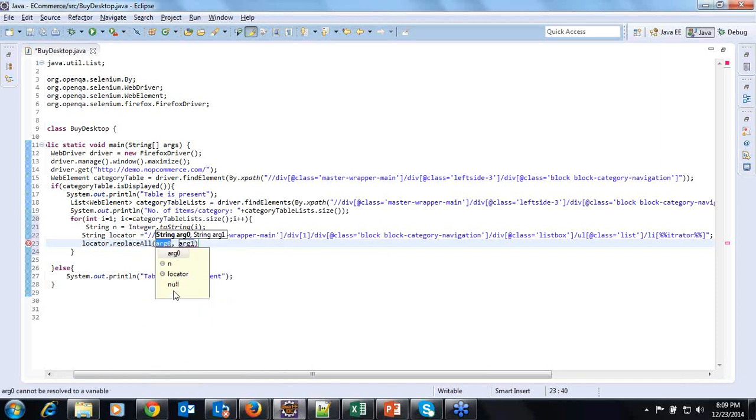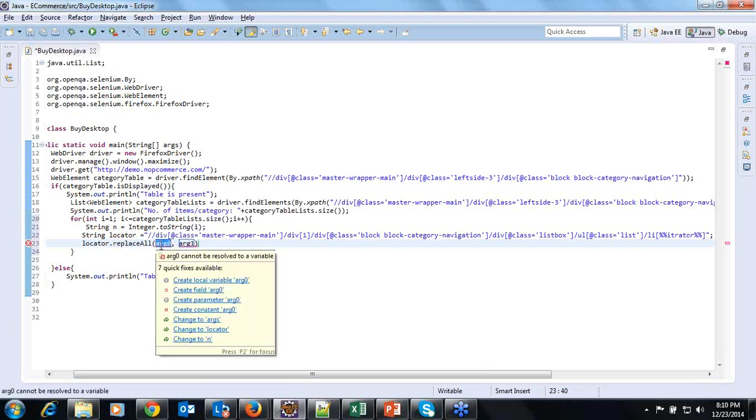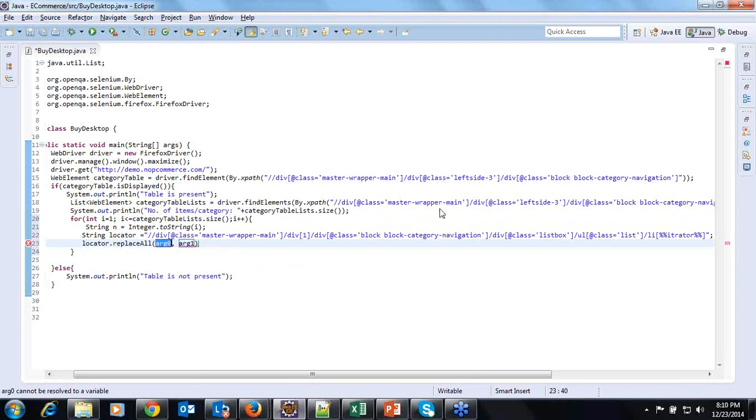Let me use this. What do I need to replace? I need to replace this iterator by n. So here I will say the iterator keyword, and here n. I am saying, please replace %iterator% by n.